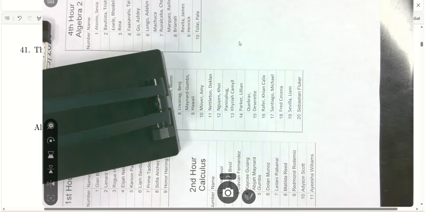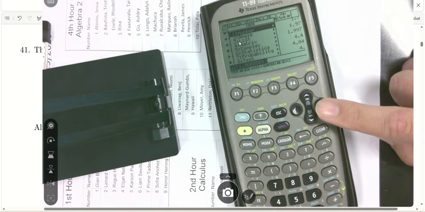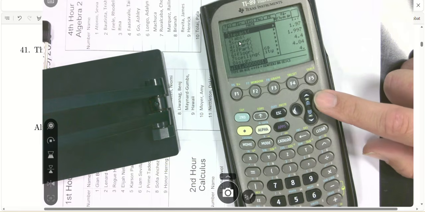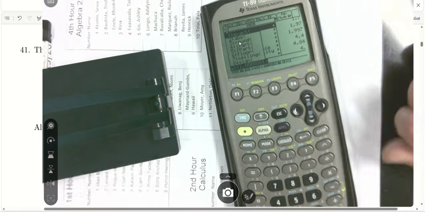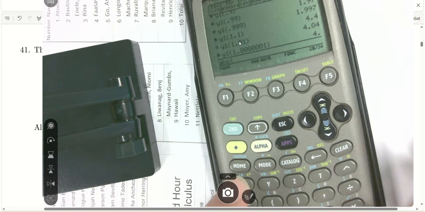Math. Hit second 5. And it's going to pull up like a huge menu for you. My guess, and I don't have it typed in yet, do you see abs? Does abs show up when we hit second 5? Not yet. Okay, we need a number, right? Okay, and I'm trying to go off memory, so bear with me. But I think it's a number, and we're looking for the absolute value. I bet it's there. Absolute value of x minus 5, and then I could copy this and put it in elsewhere.